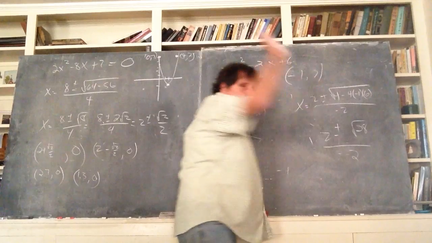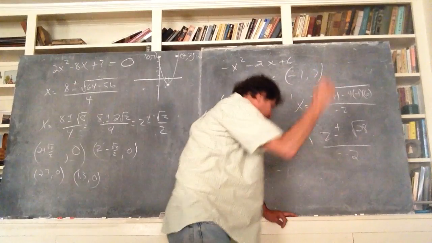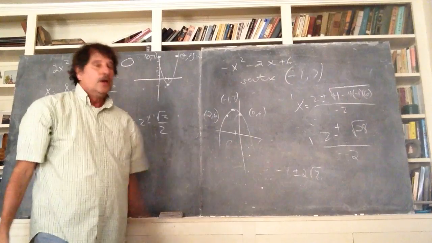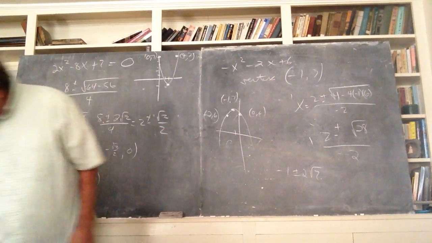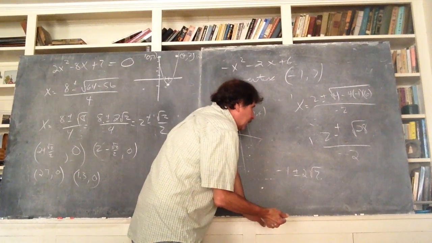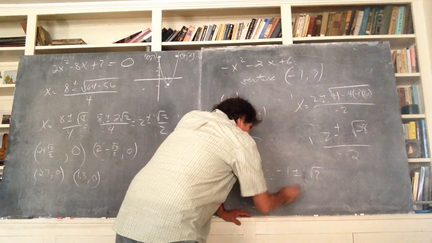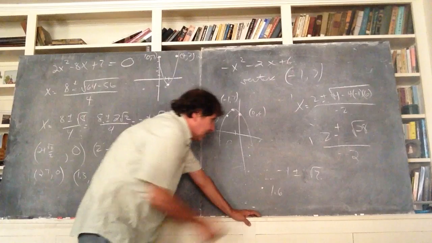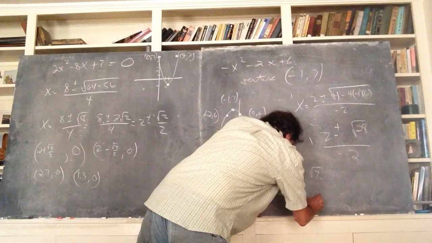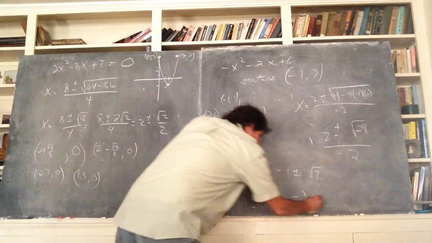That's that part. I'm doing this, just talking. Square root of 28 is 4 times 7. The 4 divided by the 2 is 2. By the way, that negative will go with both of them. That's what it is. Square root of 7 is what, 2.6, I think. And yeah, this 2 is going, it's just 1 plus or minus the square root of 7. This is about 2.6, so it's 1.6 is one of them, and 1 minus 2.6, negative 1.6 is another one. These are the 2 points where y is 0, 1.60 and negative 3.60.